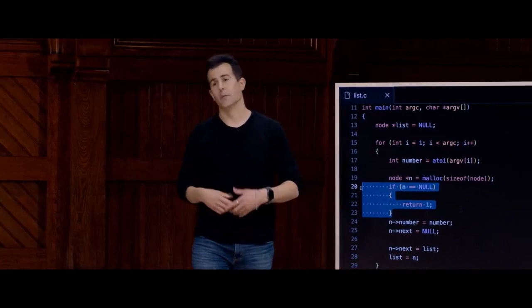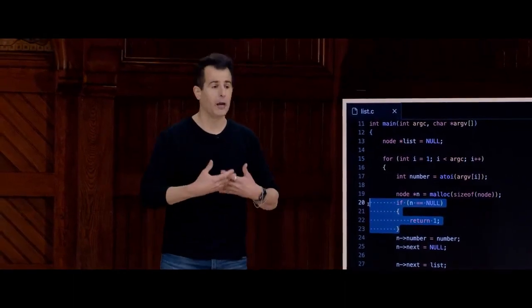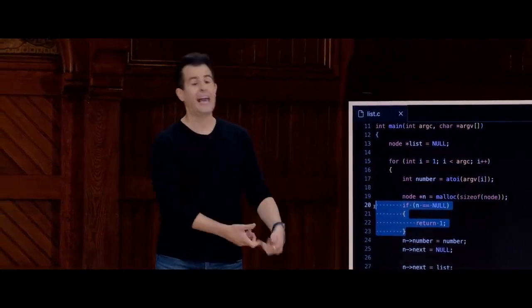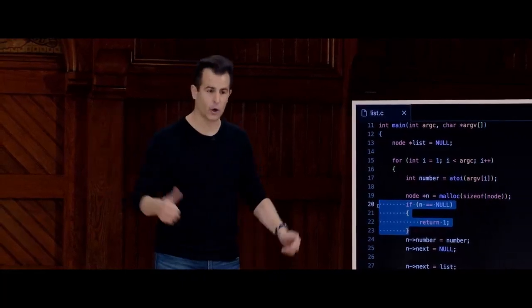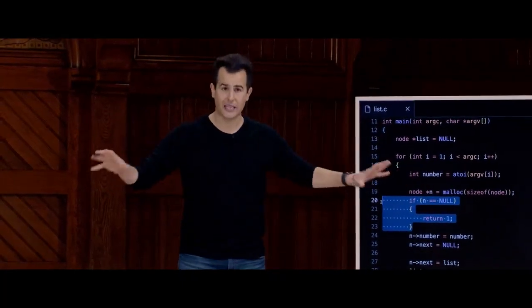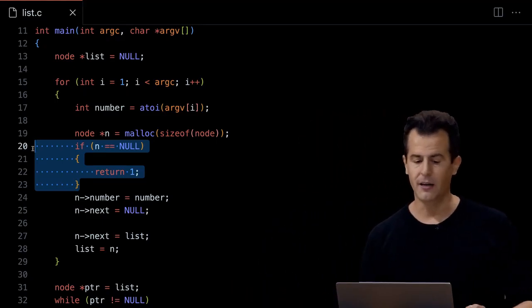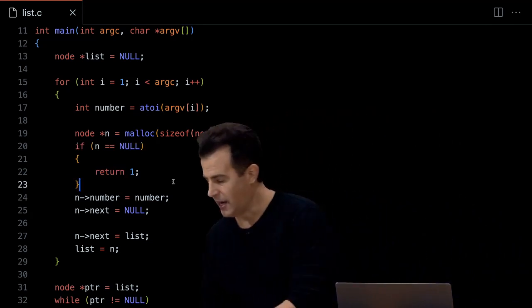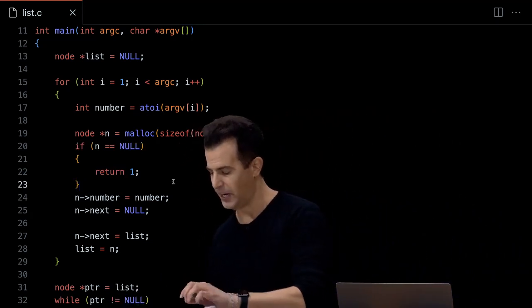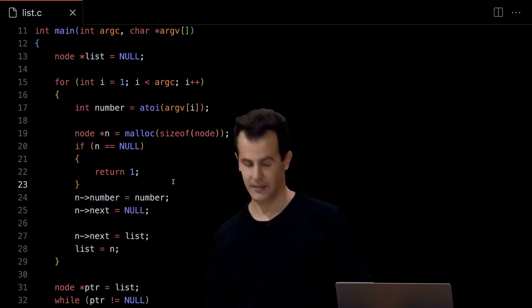You really need to do some garbage collection, so to speak, whereby you really need to go in and free any nodes that you did allocate successfully earlier. Honestly, that's going to be a pain in the neck. We won't do that here. But probably what I'd want to do is write a function called free list or something like that and call that function to free any nodes I had previously created. So it's not quite at the finish line, but the building blocks are indeed here. Questions on this code? And I think it's safe for me to promise that it won't escalate further from that.